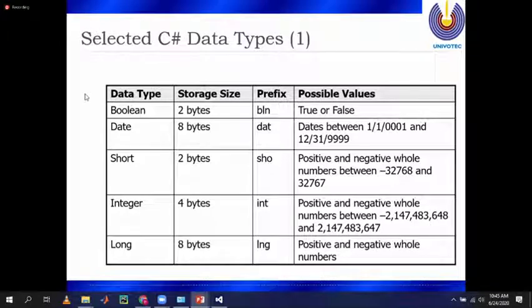This is the Boolean type. You want to assign the variable only true or false. Then you can use the Boolean type, 2 bytes; the computer allocates 2 bytes of memory for this Boolean type variable.